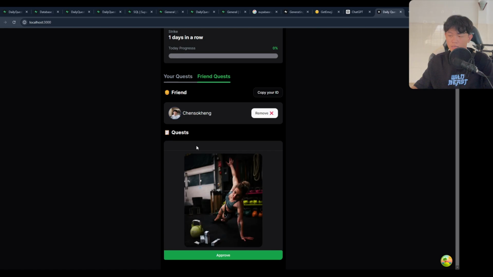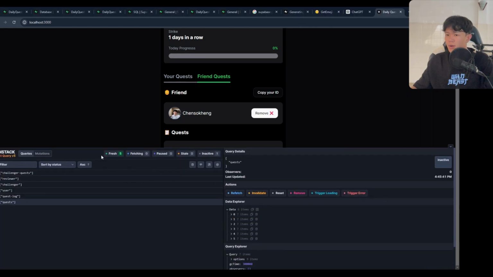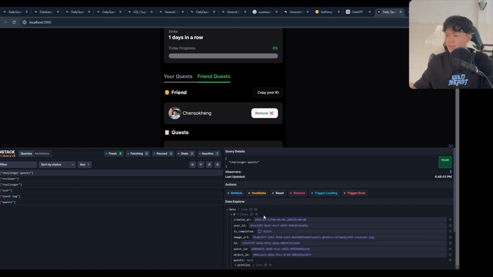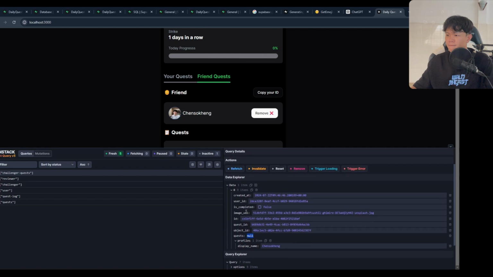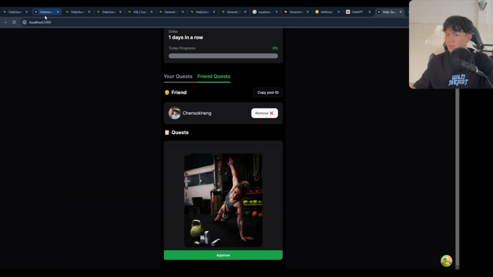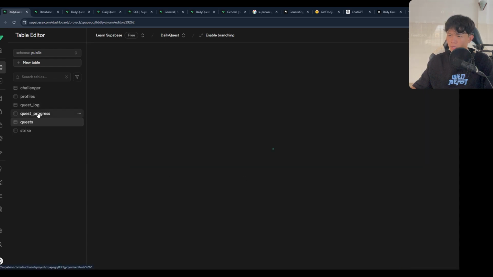I think it looks like on the data on this one, we have the challenger quest, but the quest is gonna be null. Great. Quest progress.